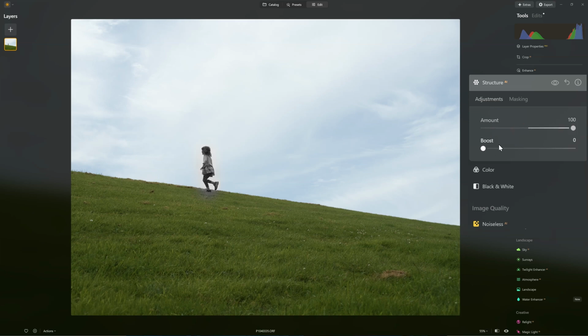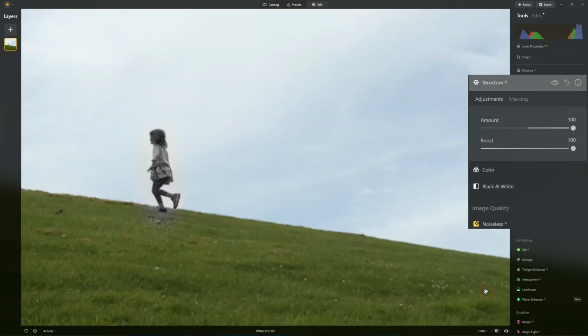Now, I'm not sure you're going to be able to see that. It's just not that clear on here. But what we're going to get is a sharper image, a sharper girl. So here we are. We'll remove the structure, a bit soft, and we'll boost it up. And now we're getting more definition. And as you can see, the rest of the scene remains unchanged because we're only applying it to the masked area.